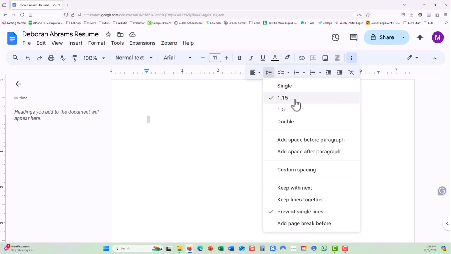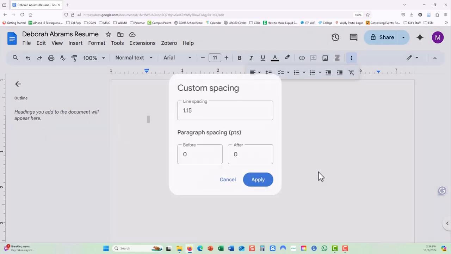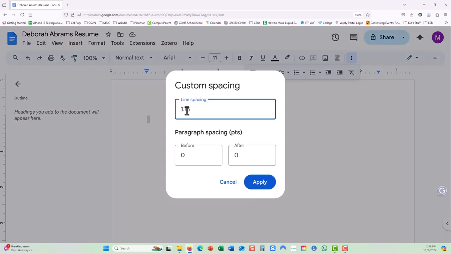The default is the 1.15. This is where if you don't have a ton of content, go ahead and leave it on the default. If you want to do custom spacing, so let's say you want to do the 1.05, you're going to come down here and click on custom spacing. So quick left click there. And now you just change it from 1.15 to 1.05.